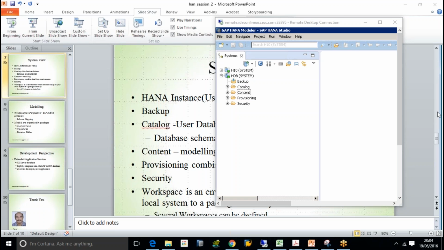Okay, I am accessing HANA through a service provider which I am using for my practicing. I have connected to the remote system. I've got a username and ID, so I am accessing through that. If you need it, I'll send it. Sagar and Rias, maybe if Praveen wants to practice, I can send the details to him. There are only certain things you'll have to maintain, which I'll provide you in the mail.